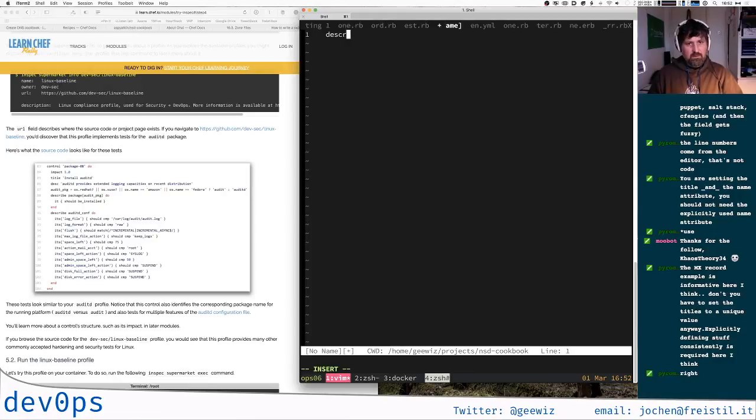So let's say describe, and we'll take a look at our example file, which is in, let's say, nsd zones example.com.zone. Let's write it to test integration zone spec rb.